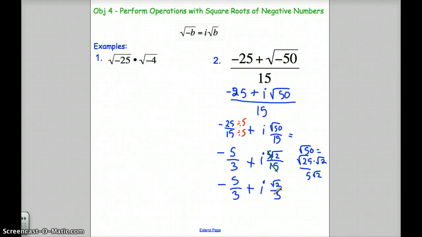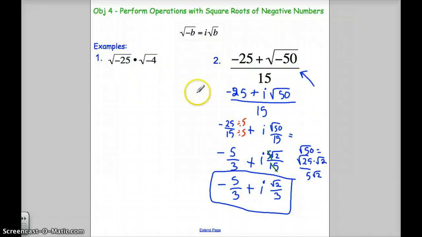So this is the fully simplified complex solution to this original equation, this original expression. So this is the proper standard way to write this complex solution to that expression. So this expression, notice it kind of looks similar to the quadratic formula, and that is where we're going next in the final example of this video.